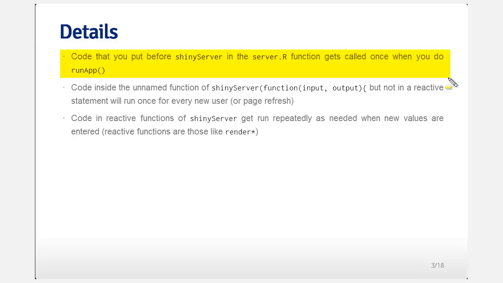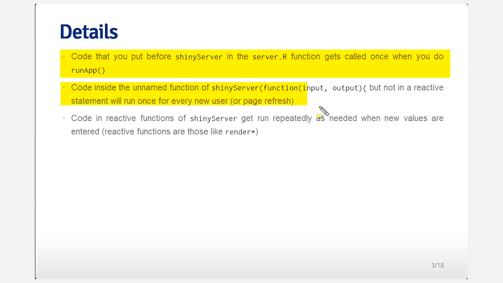If you put some code before the shinyServer function in the server.R file, that just gets called once when you do runApp.